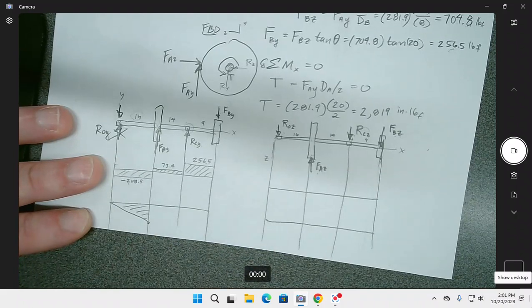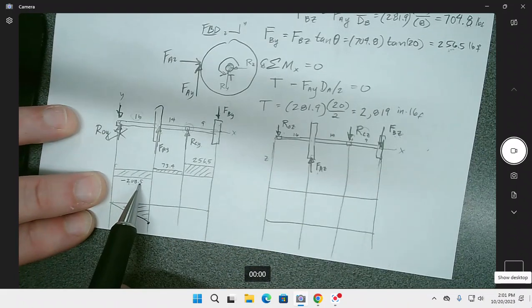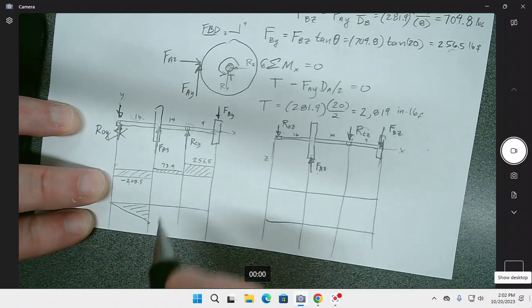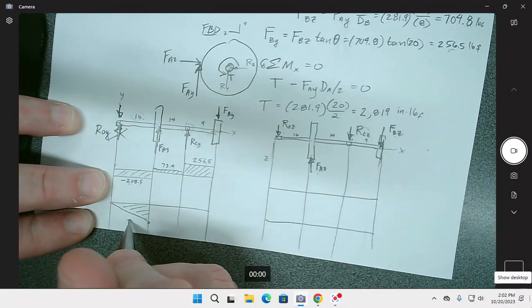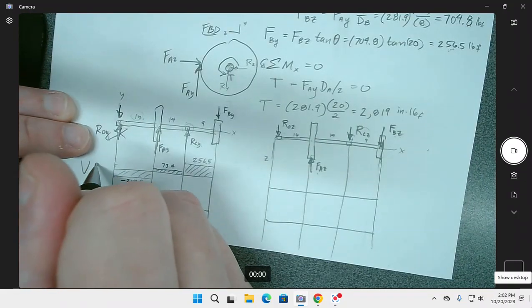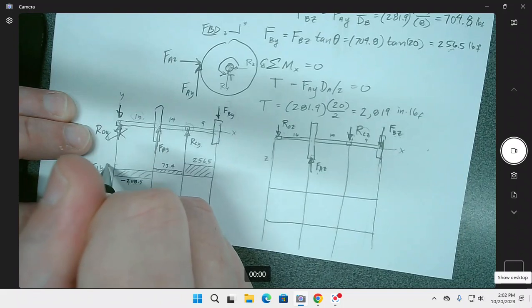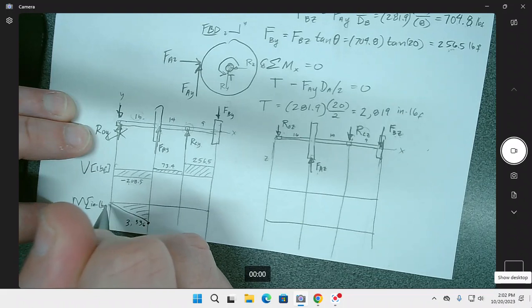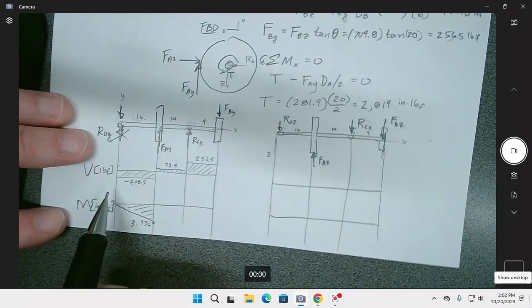And if we want that value, it's 208.5 times 16. So we'll get 3,336. Let me label these over here. So this is going to be pounds force. This is going to be inch pounds force. And now we don't have to label this thing with it.